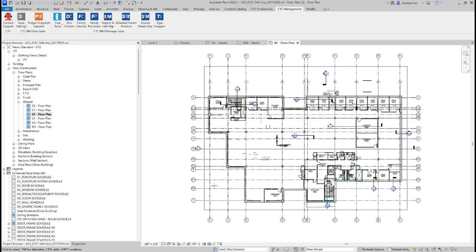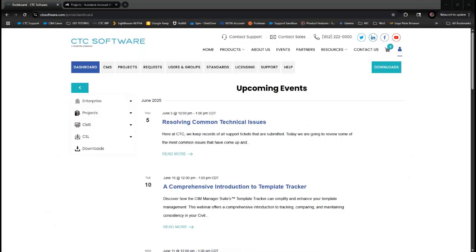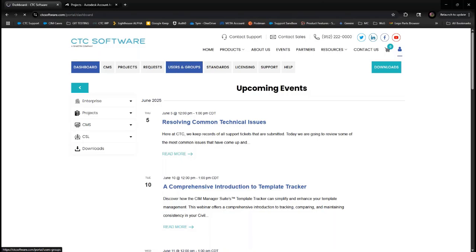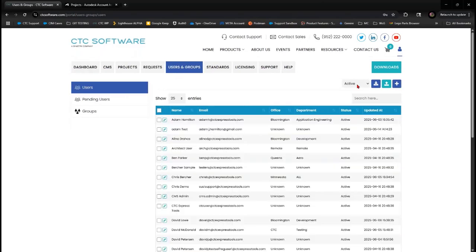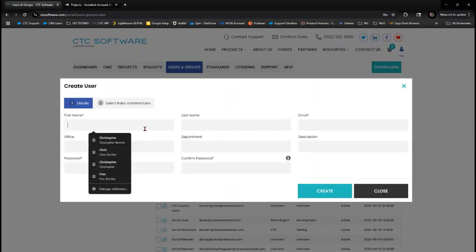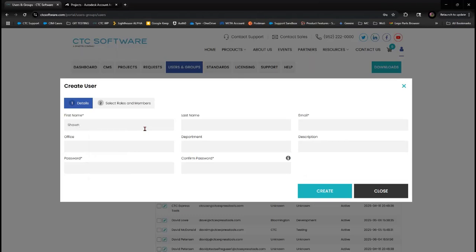So that's those. I'm going to jump into the portal here real quick and point out the user create part. There's a couple of different answers to this one. So if I go to my users tab and I'm going to try to create a new user real quick, and I'm just going to go Sean, and whatever, it doesn't matter what his name is. This is not his real email, by the way, so don't attempt to email to it.